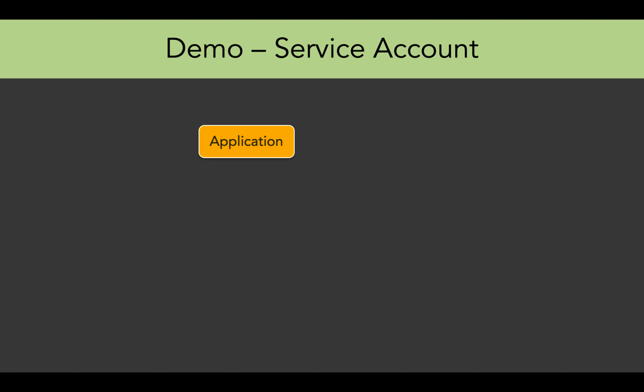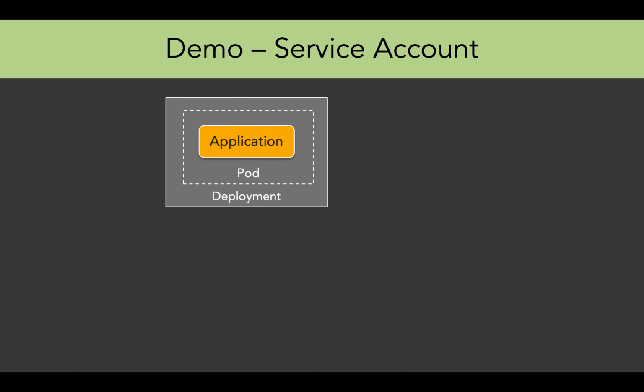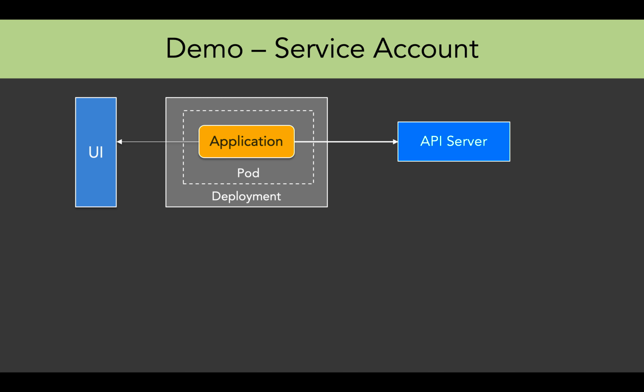So we have this application, and of course this is inside of a pod and then inside of a deployment, and this application gives a UI or user interface which can be used by tech ops guys to check the status of the cluster and its components or objects. So to check those statuses, this application will have to make calls to API server, and the calls would be like get, create, delete, list objects. Now objects can be anything, service, pods, etc. Now how do you authenticate this application with API server? I mean, the application should be authenticated with API server.